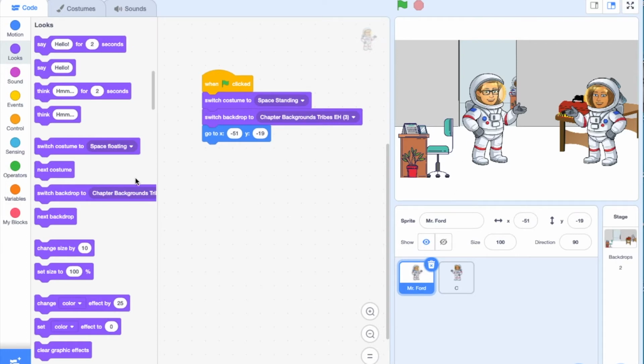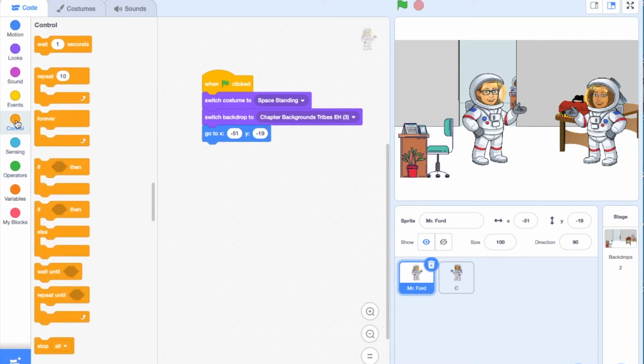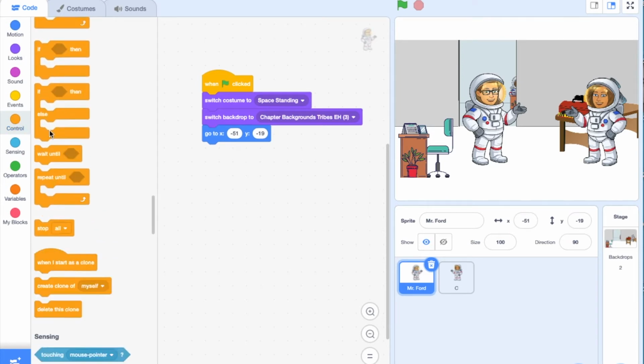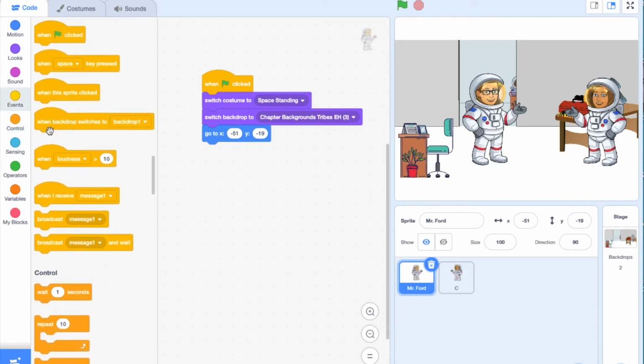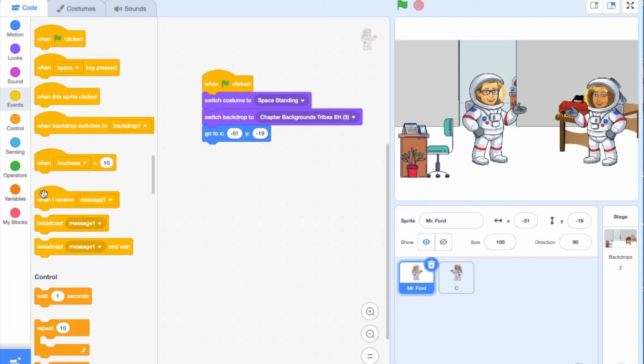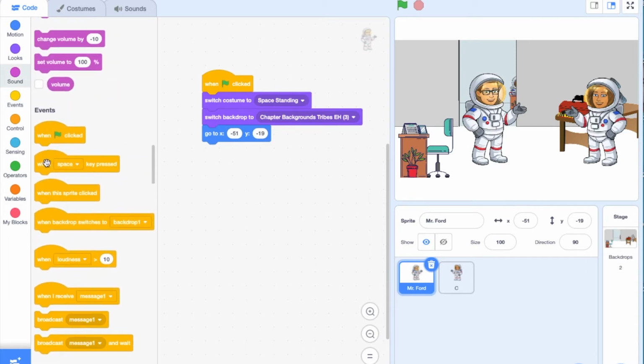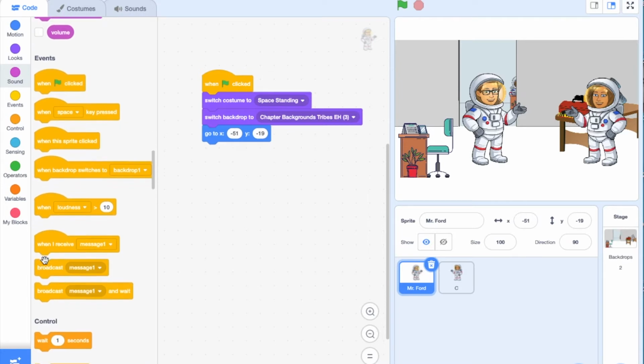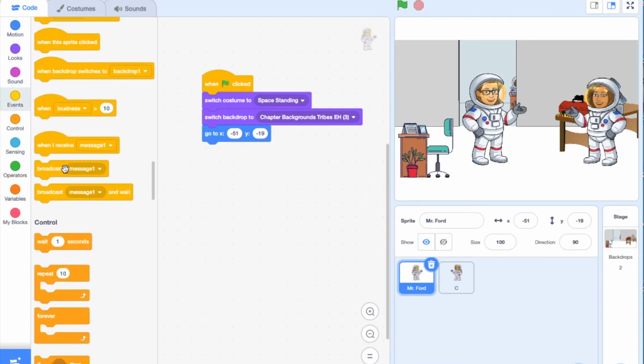So next we're going to head over to our coding blocks over on the side, and we are going to go to, well, not control, events. And up here in events, we've talked before that the majority of events with this little hump on the top can't be attached underneath any other blocks. But if you scroll to the bottom of events, you'll see there are two blocks here that can. They have the regular kind of key shape: broadcast message and broadcast message and wait.